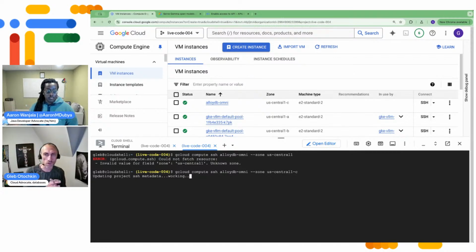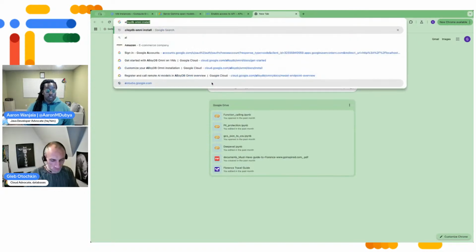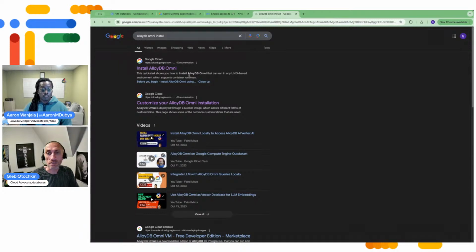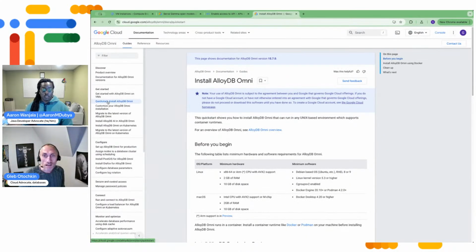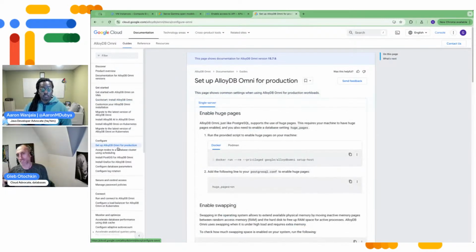When you go to the AlloyDB documentation, and we are going to check it pretty soon, it should provide a quick start, which we are probably going to use. Let me actually find the documentation here. AlloyDB Omni install, yeah. So it is a quick start, how you do that on Linux or Mac OS, but it also has how to set it up for production. And of course, it has many more steps, which are the best practice.